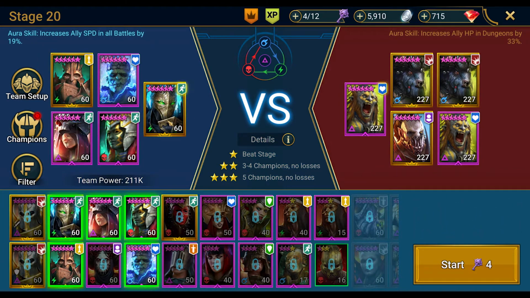We got Kalvalax in the lead for the speed. We got Miscreated Monster, Doompriest, Tomb Lord, and Skullcrown. Now, let me remind everybody that usually speed kills in this game. Speed is king. The faster you go, the better off you're going to be.